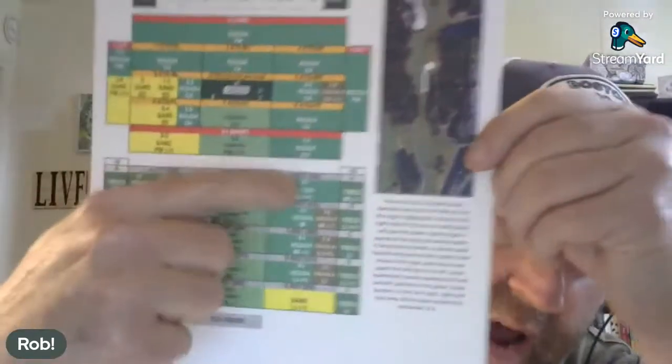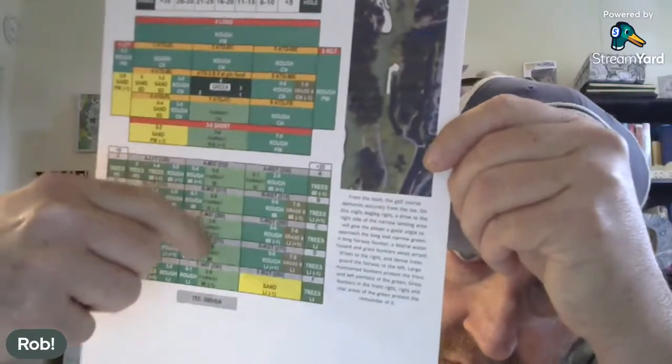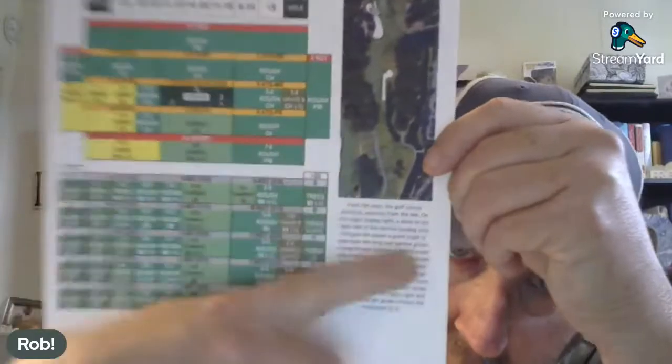This is Sawgrass, number one. If you drive it, obviously drive it right here, you're closer to the hole than you are right here. So I'm giving him the irons that we can use to get from here to the green. He can do all of the sand, water, and layout, but mostly he's wanting input on what kind of clubs we're going to use getting to par fours, par fives, and par threes. So that's what we're doing, just giving my input on it. And we work together pretty well for this.